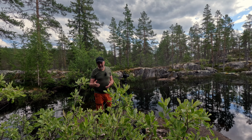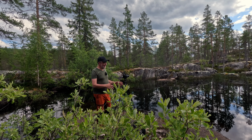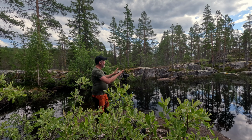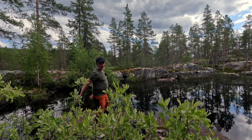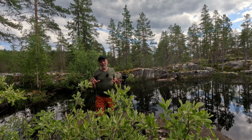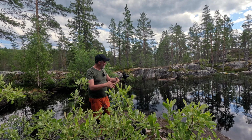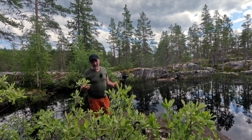Sometimes you find shots that maybe they are not so obvious. This is not even a lake. It's just a pool of water in nature. But it's like a mirror. And mirror against the trees and the cliffs in the background and the cloudy sky, that could be a motive. What I'm trying to do is a long exposure. So I smooth it out even further because there are insects and stuff in the water that makes a little bit of movement in the water. And if I have a long exposure, maybe I can smooth that out also.